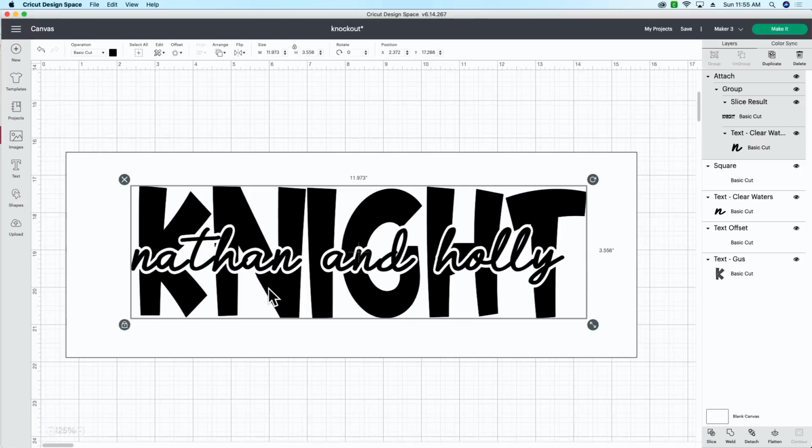And the reason I did not weld is for some reason the inside pieces of the A's were all getting welded together, which is a Cricut glitch. Traditionally, my friends, I would ask you guys to weld all of this together, and it would be a beautiful image. Today, we're just attaching, which will get us the same results as our text was already welded together, and so was our background text.